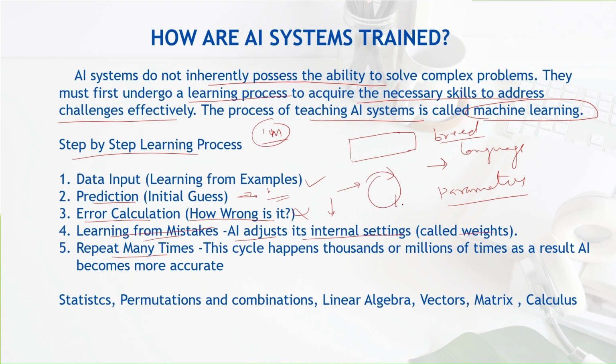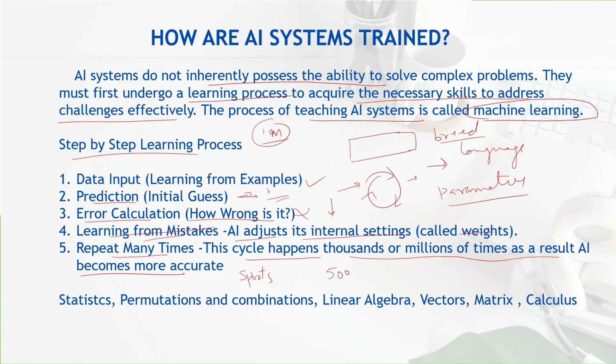It will predict, do the error calculation, and relearn. This cycle goes on until it gets perfect in providing the answer. This cycle happens thousands or millions of times. As a result, AI becomes more accurate. For that matter, even if you're learning any sport or any new craft, you have to repeat as many times as you can. Only then can you become perfect at that particular sport or craft, right? I was listening to a very famous badminton player, and he said, we practice each shot 500 times. So repetition is the key here. The same works with the AI system as well.